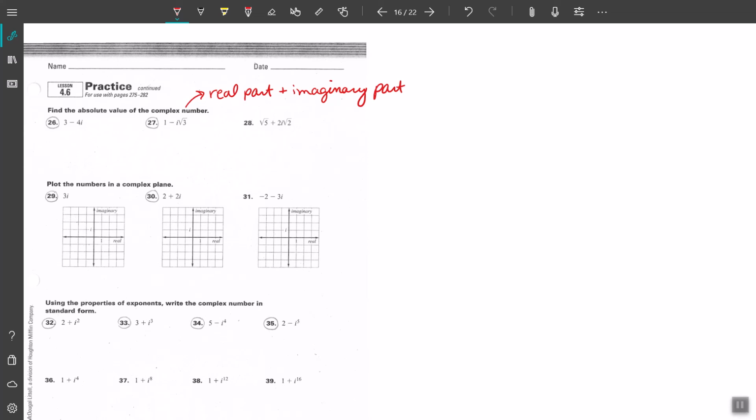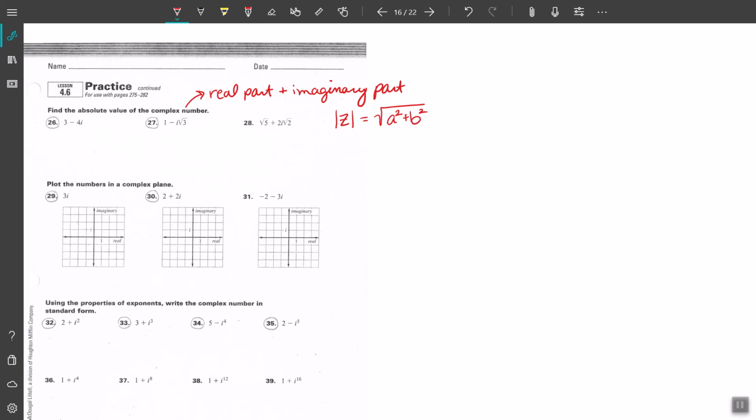Okay, so they want you to find the absolute value of this complex number. The way that it is written out as a formula is the absolute value of z. Z stands for complex number, so it's the variable they're using to indicate that they want you to find the absolute value of a complex number. When you want to find the absolute value of a complex number, it's not as easy as with a real number. You have to follow this formula where you take the complex number and put specific parts of it under a radical.